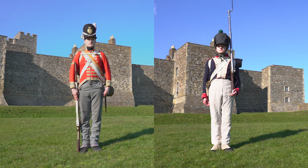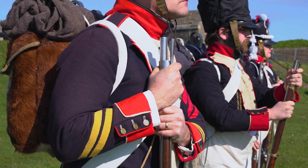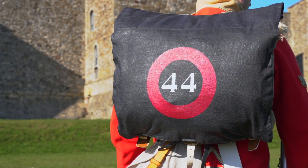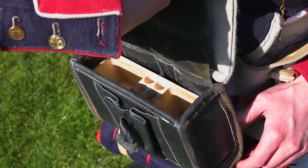What we're looking at here are two living historians dressed as British and French infantrymen of the Napoleonic period — the British one in a red coat, the French in blue. What the infantryman had to do was carry enough equipment and kit for himself for up to about 10 or 12 days. These men are carrying something like 20–25 kilograms in weight. The haversacks they both have are what would now be called day bags, and they might also carry some spare ammunition, while their main ammunition supply is in their cartridge boxes, with both men carrying about 60 rounds.